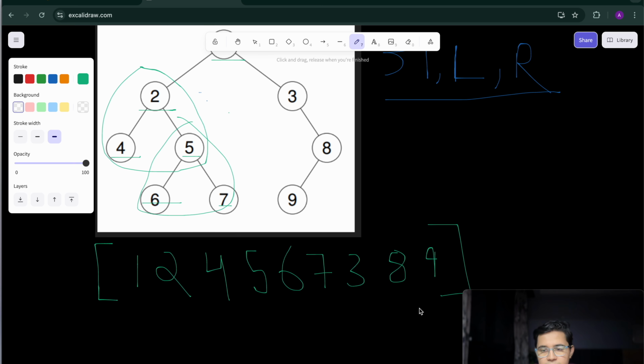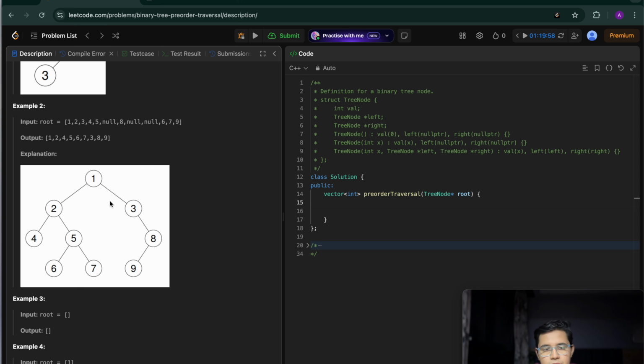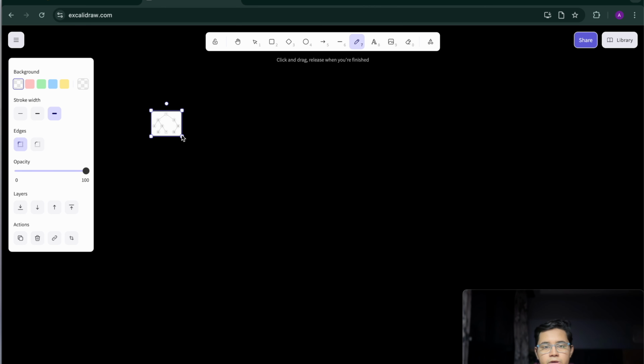So hopefully this did make sense to you. If it doesn't, you can maybe rewind and watch the video again. Things would probably make sense. But the underlying philosophy is simple: root, left, right. That is all that we have to do in order to solve these questions. It's nothing that complex. So now let's show how to do it using a stack, or using the iterative way.